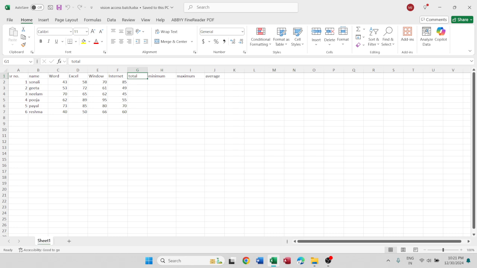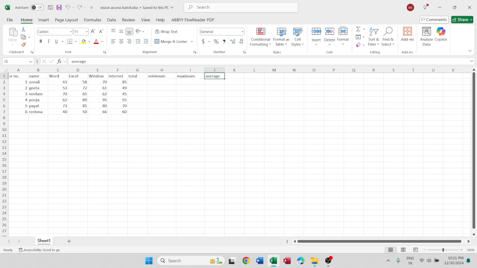In this column, the G column, we will be calculating the total for each student. Minimum, H1. In this column we will be calculating the minimum marks for each student, in which subject they scored minimum marks. Maximum, I1. In this column we will be calculating the maximum marks for each student across all the subjects. Average, J1.